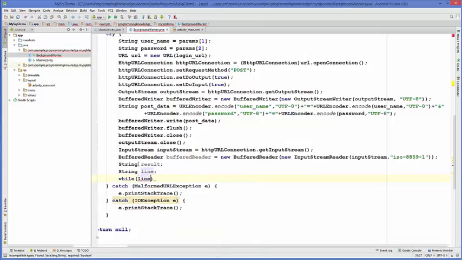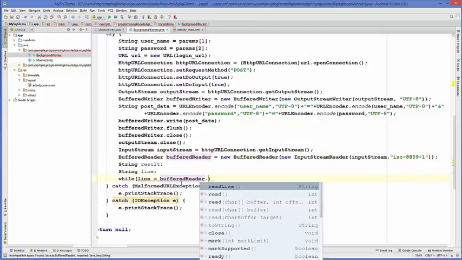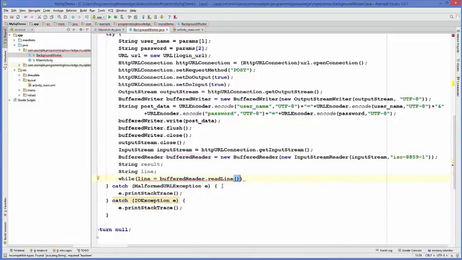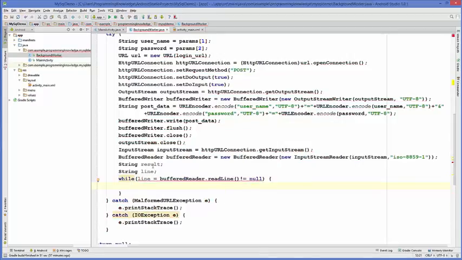Use line is equal to bufferedReader.readLine is not equal to null. Then we can add this line to the response, or the result. So just write result plus equals this line, something like this.